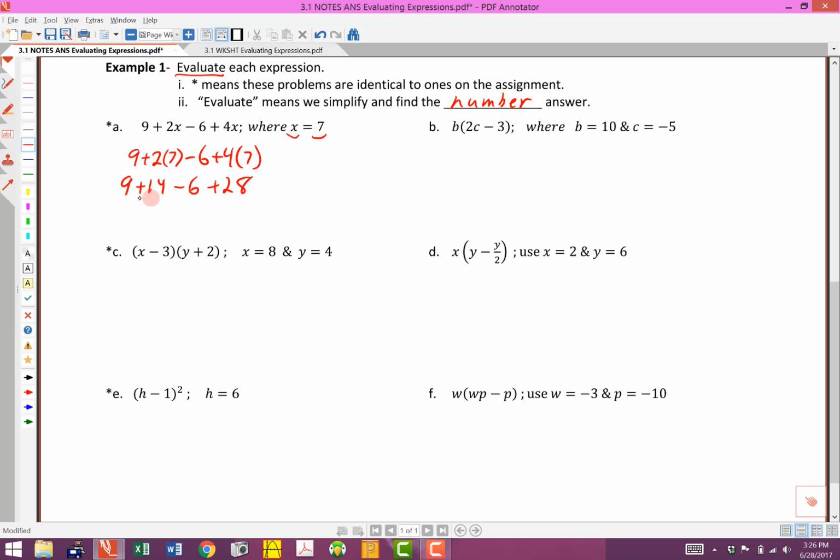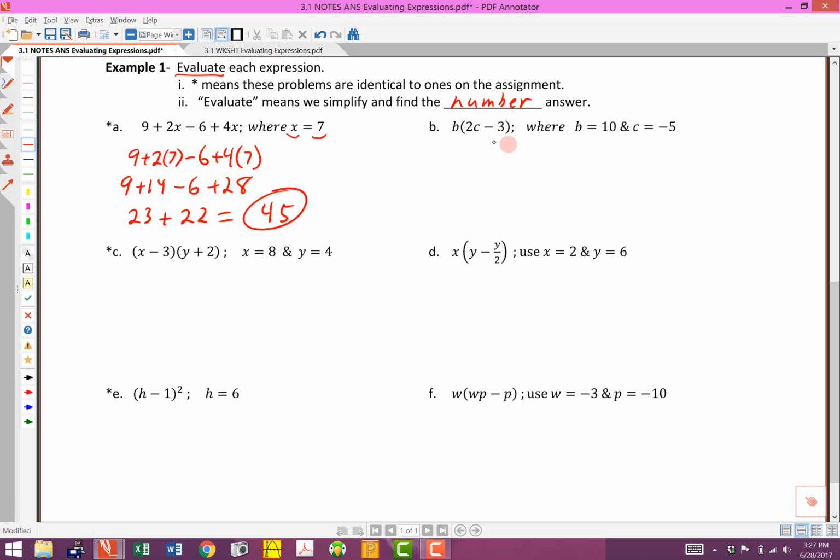And a little trick here, once you get to this point and we're just combining, since we're just going to be putting these in a big pile and figuring out what the answer is, if you want to do something like this, I'm going to combine the 9 and the 14, and I end up with 23. And we're going to combine the negative 6 and the positive 28. They have different signs, so we're going to find the difference. The difference is 22. The bigger one's positive, so we're going to make that a positive 22. So now we combine those together and we end up with 45. So 45 is the answer to that problem. We're going to come back and look at that in a little bit different way in just a few minutes.